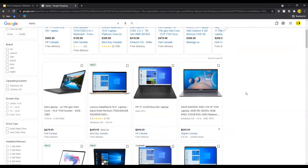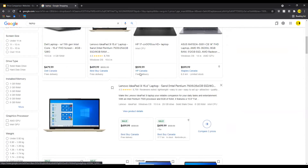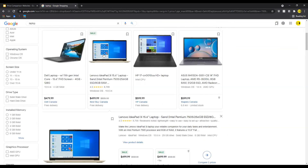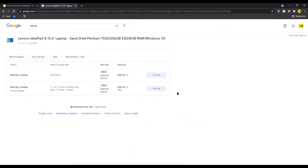Now, let's say that I'm interested in a specific model — the Lenovo IdeaPad here. If I'm interested, I just have to click on it and this drop-down will show up. Basically what this does is compare different prices that Google can find across their search — they'll search different providers and see which ones have the best prices or quality. I just have to click compare prices and they have it tabled out for me. In this case there are only two results and they're both from Best Buy, so the item prices are the exact same, but sometimes there will be other providers all shown in a huge table.